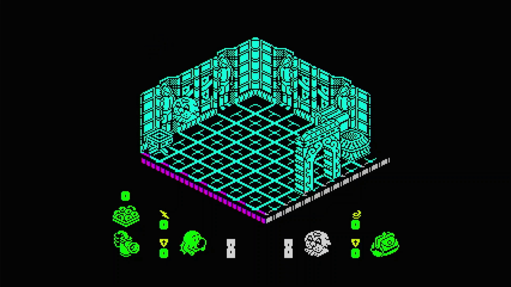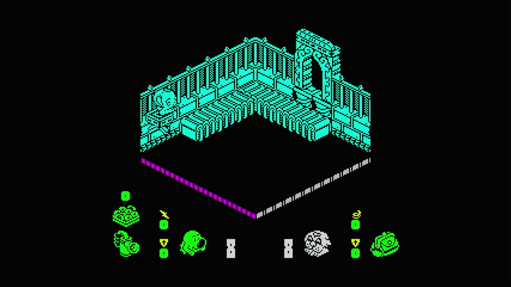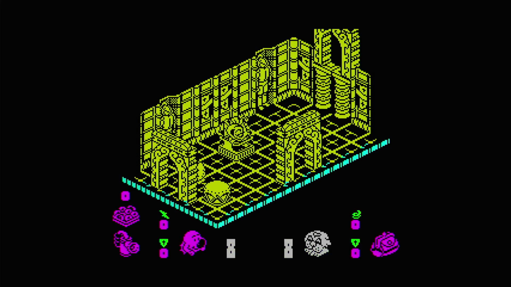Now some of the things you can see in the corner there you can't actually touch because they will kill you. Sometimes it's a little bit confusing what things you can touch and what things you can't. And I don't think it's massively clear until you actually touch them and experiment for yourself, and then obviously you die. So yeah, there's definitely a frustration element involved with that.